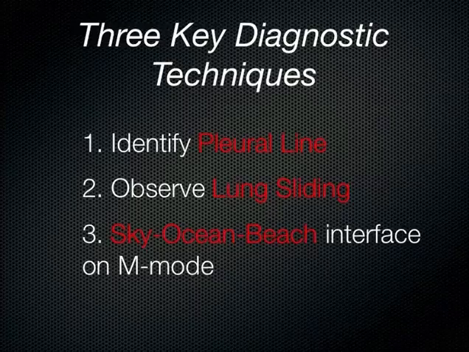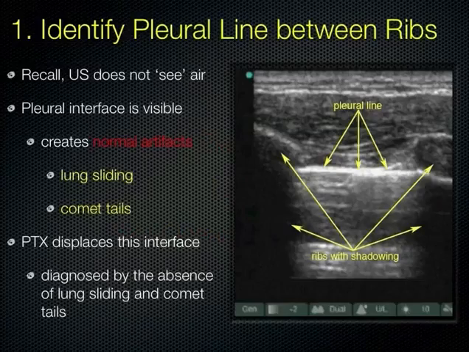So again, your anatomy, identify your pleural line. Remember that you have the ribs, which are also hyperechoic at the cortex, and there's usually rib shadows behind the ribs. Some people call this the bat sign, so that you have the cortex of one rib and the cortex of the other rib as the wings and the pleural line is the body. You can kind of see that. That's what you want to see in your image: the rib on either side and the pleural line in the middle.